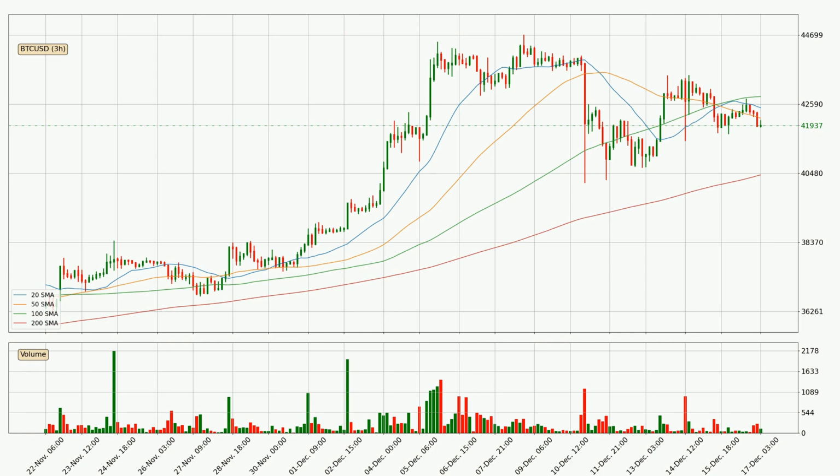If there were to be a break either way, it means that there could be a continuous move in that direction. Important to note is that the price is currently above the 200 SMA, which can play as a strong support. However, breaking it decisively to the downside will signal a potential big move down.